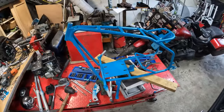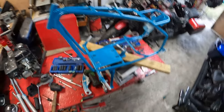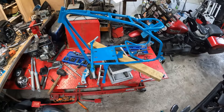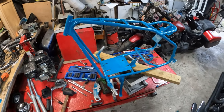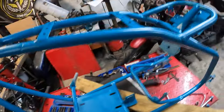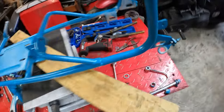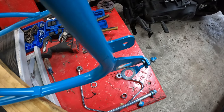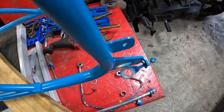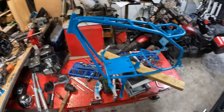You can see this is literally down to the frame now. So this is how I probably should have painted it. Yeah, I know I got the foot pegs on there, but I'm gonna replace those, so I'm not worried about taking them off. That's probably how I should have done it in the first place. I can get all of those spots and stuff like that. It's crazy to think they only have a way to tighten the rear tire or adjust the rear tire angle on one side. That was on both. I will be fixing that.